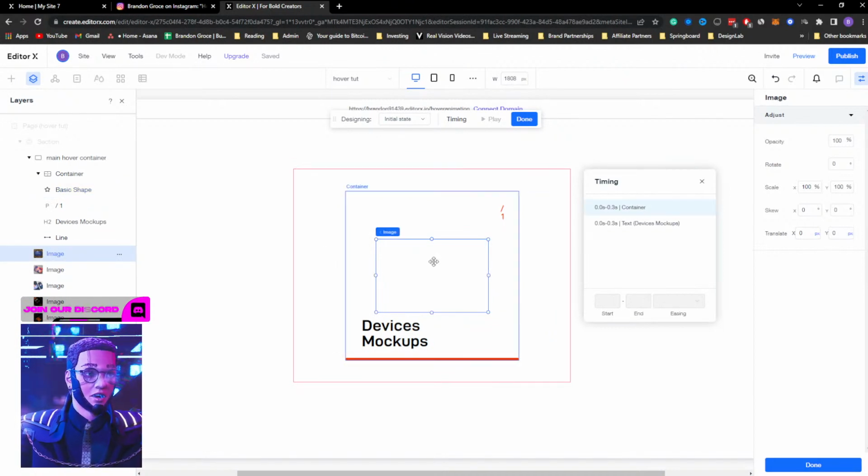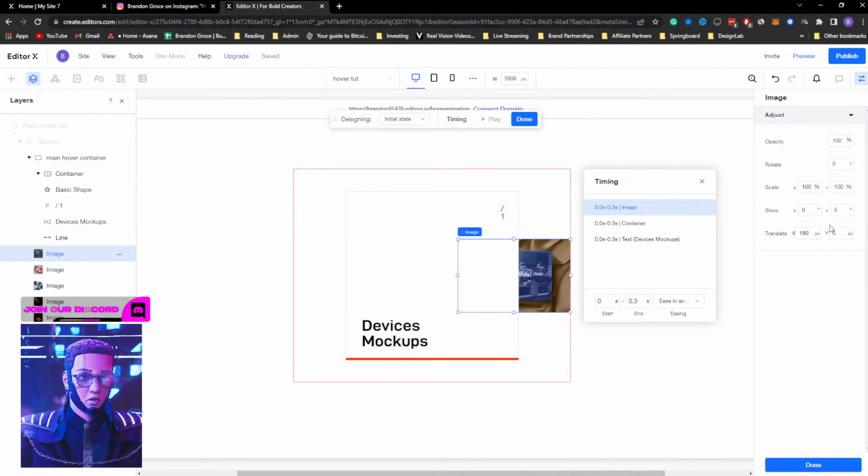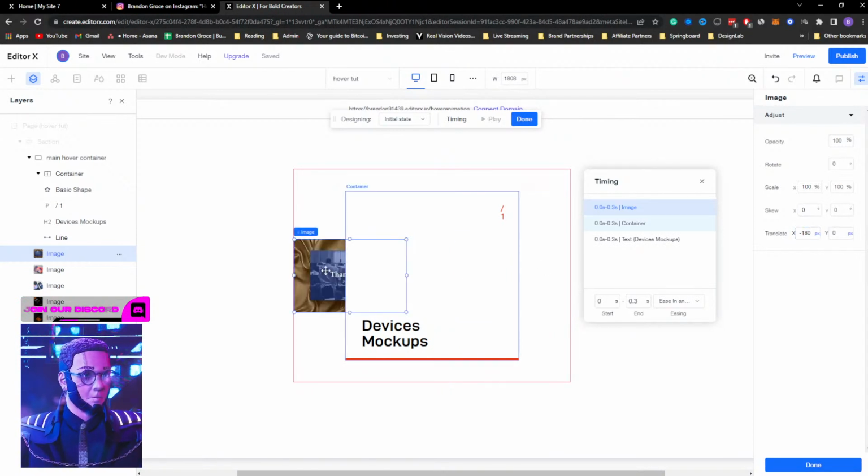So next thing I'm going to go ahead and do is I'm going to go to these images next. Now it's going to be a little bit difficult to move these images with my mouse manually. So what I'm going to go ahead and do is use the right hand side tools to actually move them with the X and Y translate. And then once I remove them from underneath that card, then I can manually move them. So I am going to do a 180 pixels translate to the right. I'm actually going to do that to the left. Or no, we'll do that to the right first.